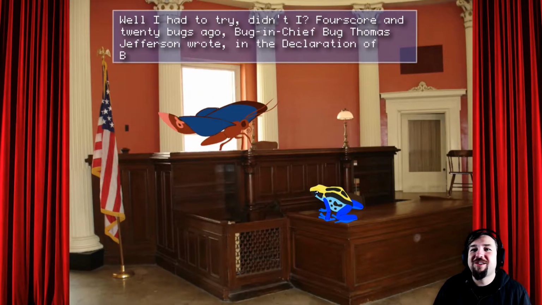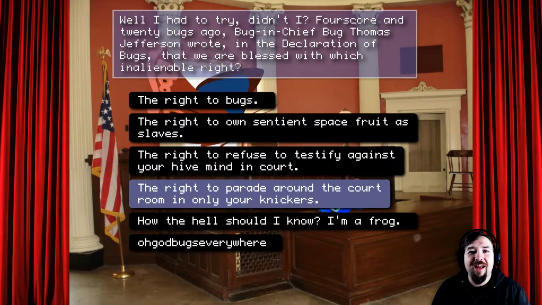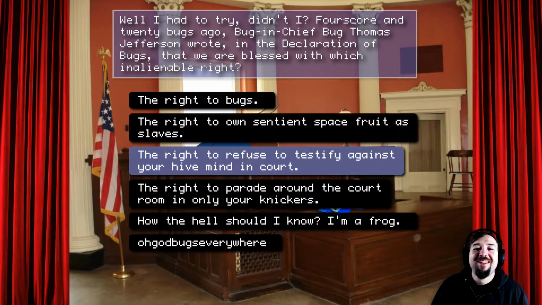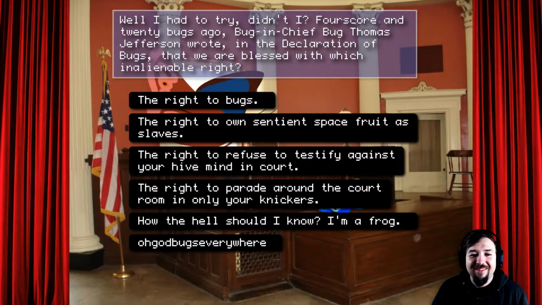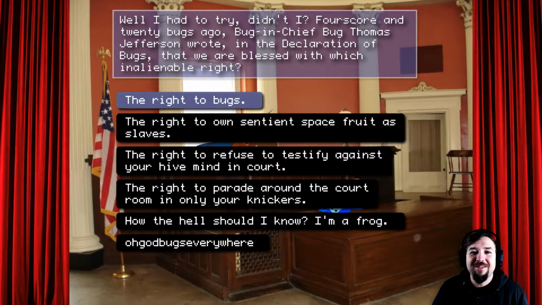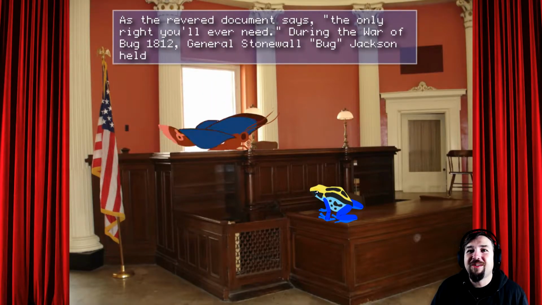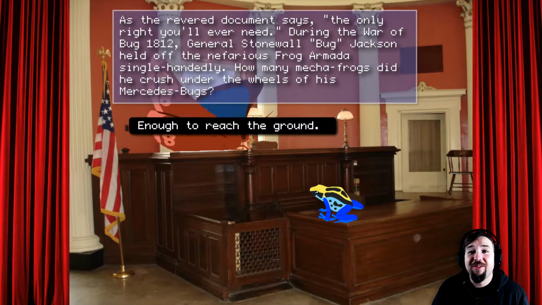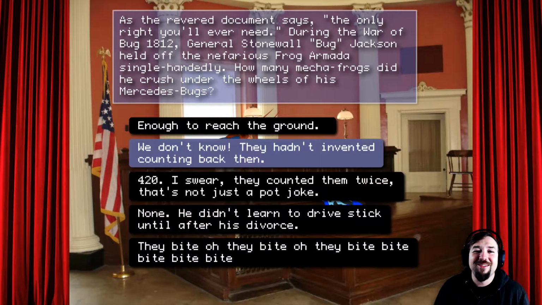420 bugs ago, Bug-in-Chief Bug Thomas Jefferson wrote in the Declaration of Bugs that we are blessed with which inalienable right? The right to own sentient space fruit as slaves? The right to refuse to testify against your hive mind in court? The right to parade, oh my god. The right to bugs? As the revered document says, the only right you ever need. During the War of Bug 1812, General Stonewall Bug Jackson held off the nefarious Frog Armada single-handedly. How many mecha frogs did he crush under the wheels of his Mercedes bugs?